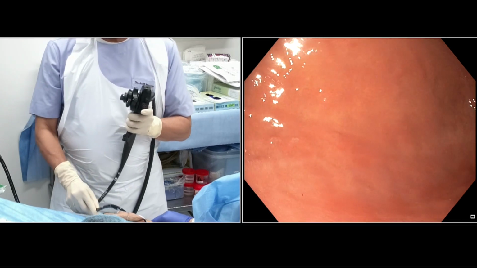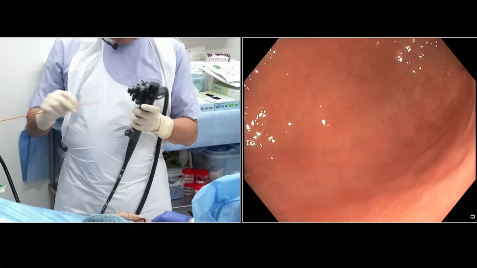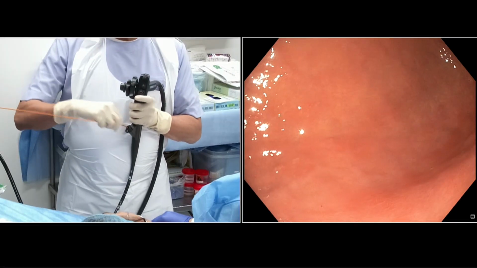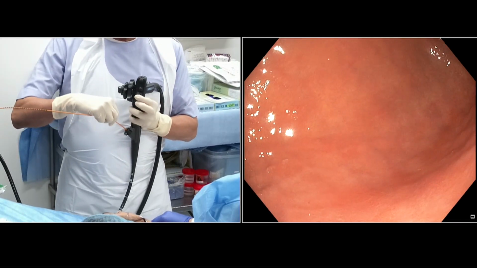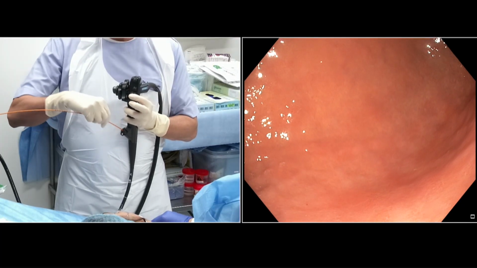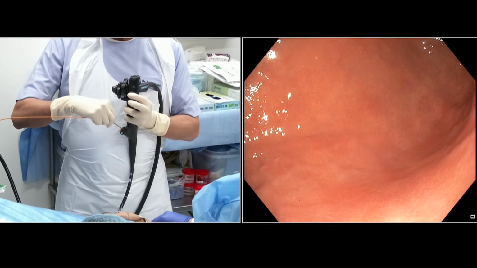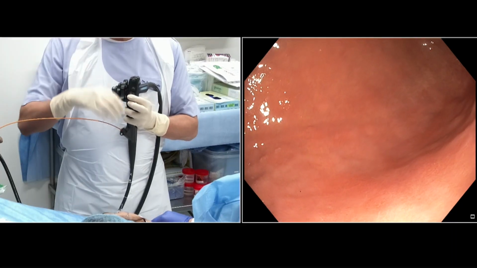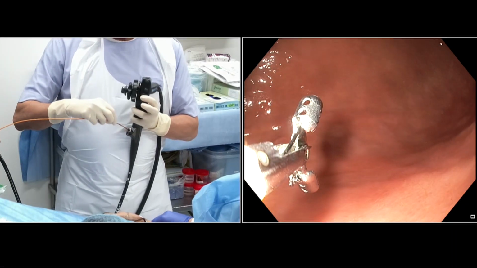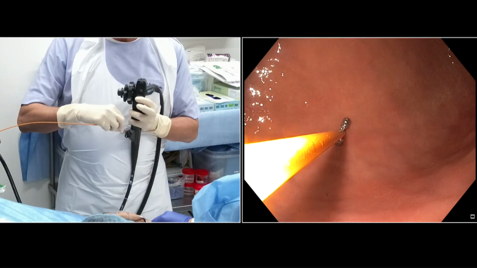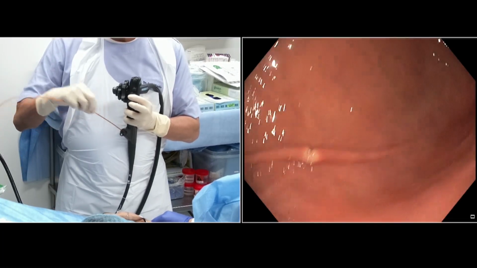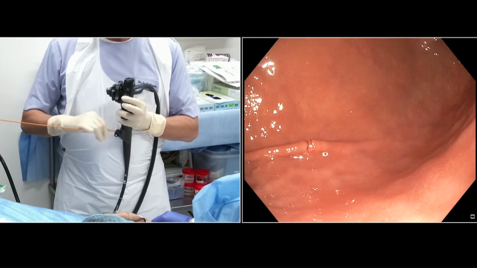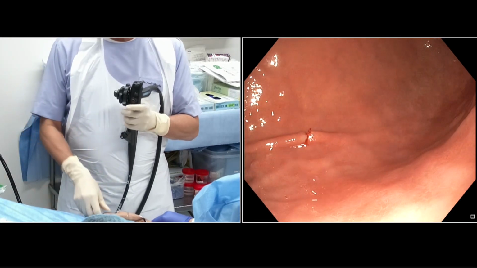We usually take a biopsy for a rapid urease test to rule out H. pylori infection. So whenever we take a biopsy, we usually suck out the air from the stomach to reduce the air inside and to make the wall of the stomach a little thick to prevent the biopsy forceps from creating any damage on the stomach wall. So put the biopsy forceps, catch the biopsy, and gently pull it back and send it for rapid urease test, which is a fast test for H. pylori.